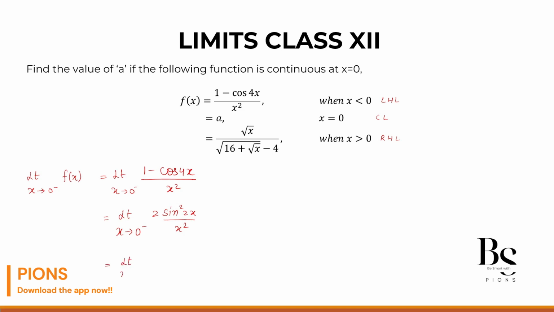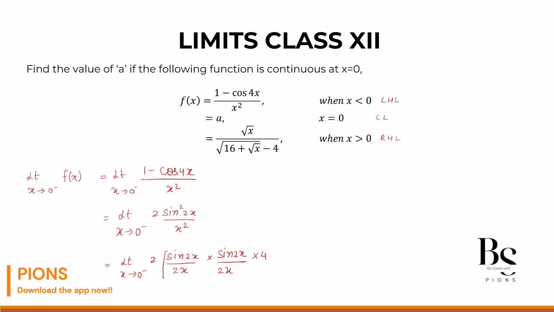Let's separate them and make it simple. Limit x tending to 0 negative 2 sine square. Let's make it as sine 2x upon x into sine 2x upon x. Let me explain. Sine square 2x is sine 2x into sine 2x, and x square denominator is x into x. Is it equal to 1? No. First you have to get here 2 and here 2. So how many 2's? This 2 into 2. So here I am multiplying with 4. Let me repeat again. I multiplied here with 2 and this 2. 2 2's are 4. So this gives us 4 here.